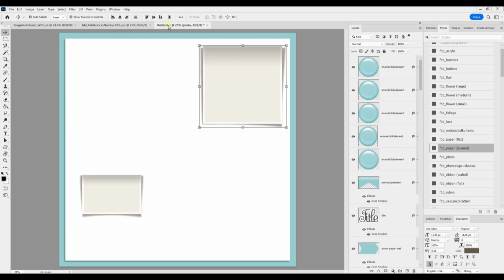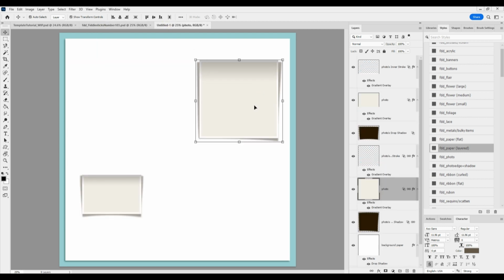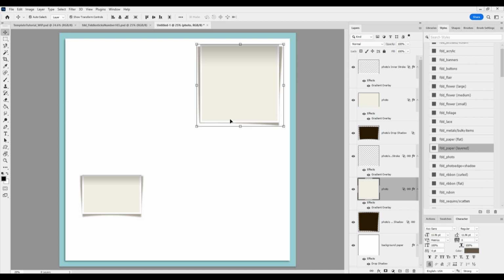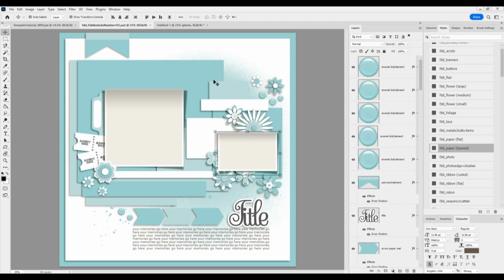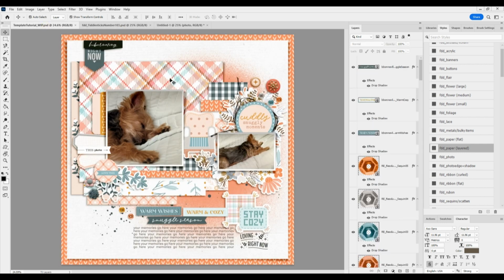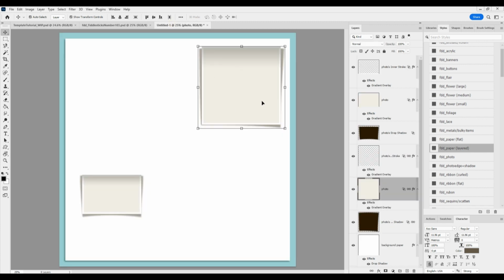Let's move, because you're going to want to have these kind of side by side. So maybe you have a set of 3 that you like, and then a bunch of little photos. So this will be a little more photo centric, instead of all of the papers and elements.